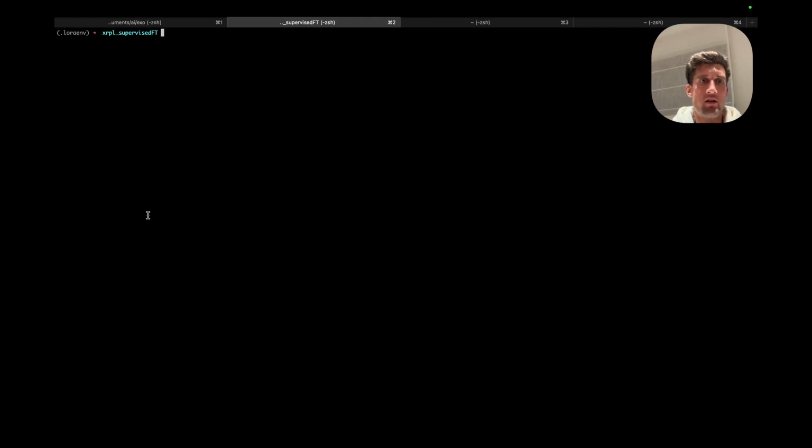So this is my terminal. I'm gonna try with the Llama 3 8 billion, but you can try with smaller models if you wanna try that out at home. So how it works, usually when you want to fine-tune a model, you're going to provide some data to the model.